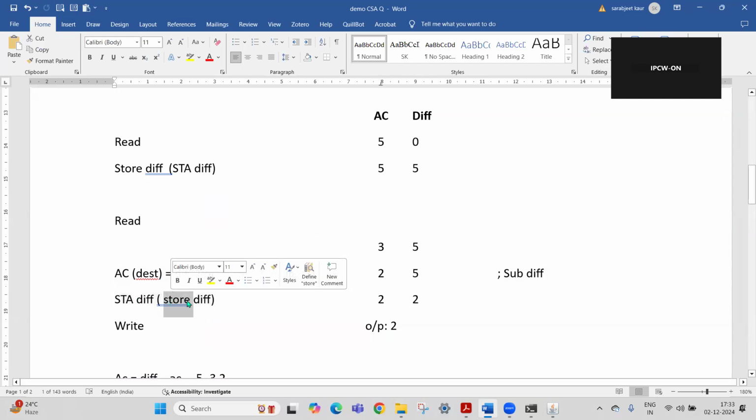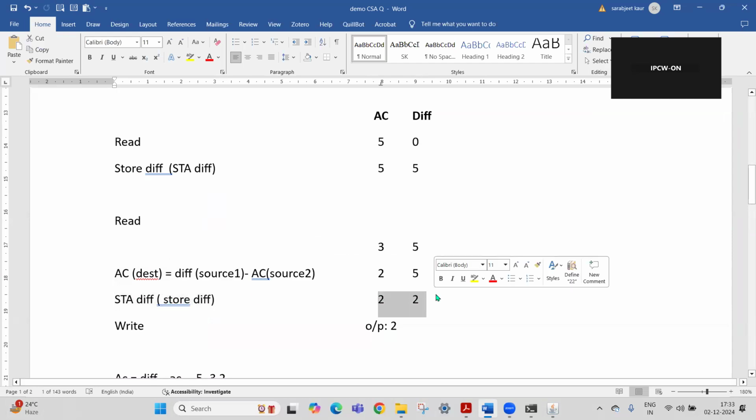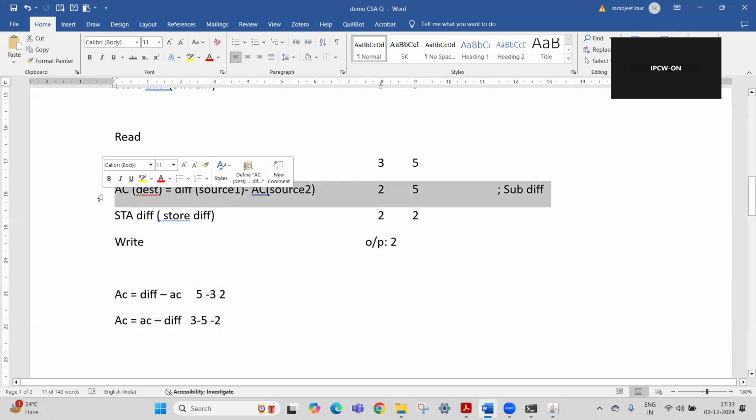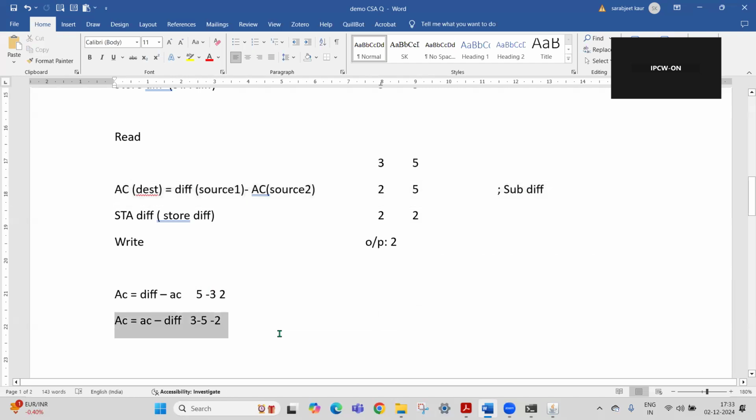So I'll be saying store diff, so that this value of AC gets stored in the variable diff, and then I say write. So it will write the value of AC here. So this should be the output. Now let us see. This is the difference that I was telling you. If you choose source 1 as AC, then this is what will happen.